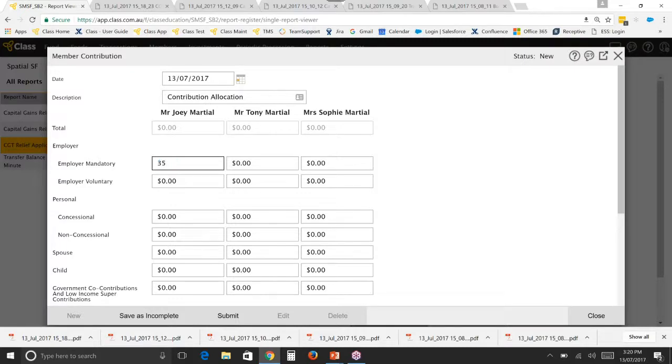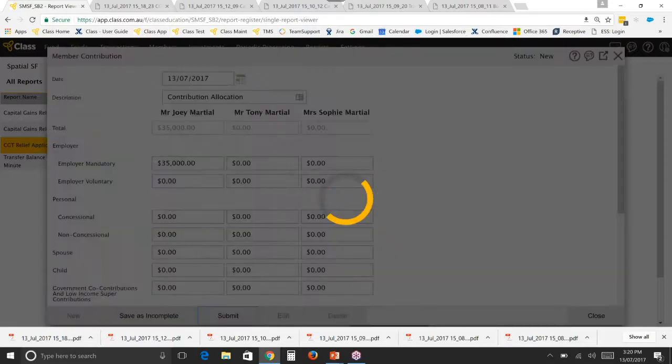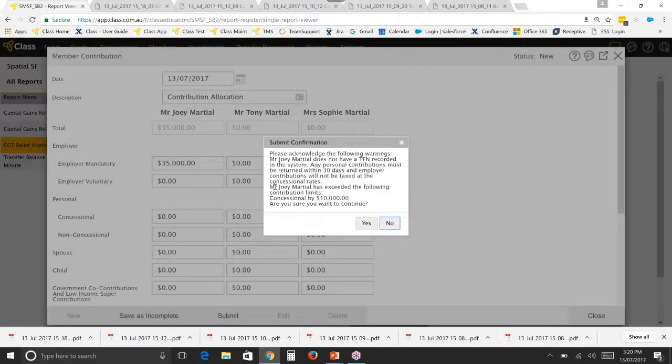The other thing I just want to show you is that if we try and process an employer contribution for $35,000 for the 2017-18 financial year for a particular member, class has updated the contribution caps. You can see here it is asking us if we want to exceed by $10,000, so it knows that the employer contributions are now $25,000 per member.